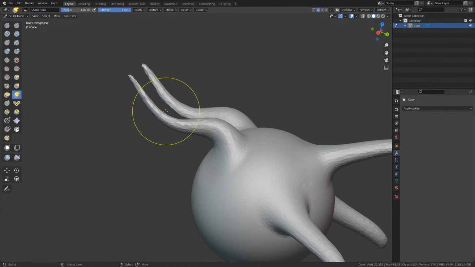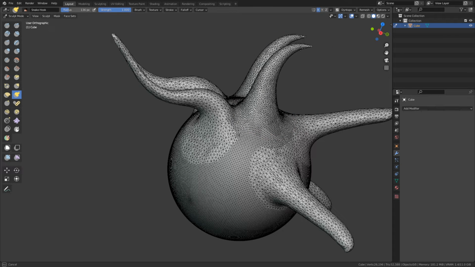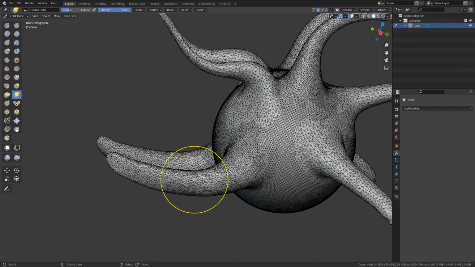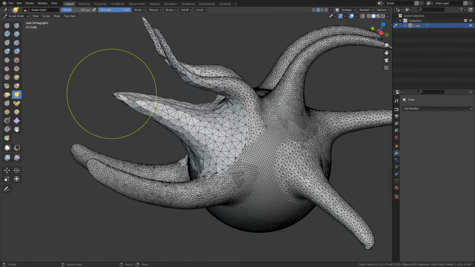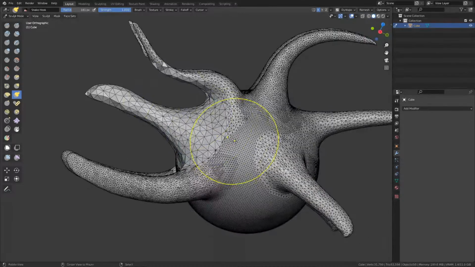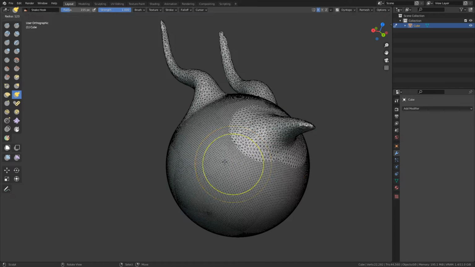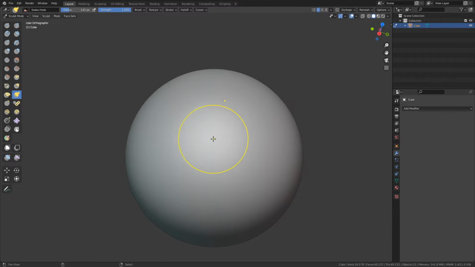So this way we are going to always have a good level of geometry. The resolution of this method can be found here in the detail. If we decrease it, we are going to have more detail, more geometry. We are going to have smaller polygons. And if we increase it, we are going to have bigger polygons. So this is a method that is very useful to add details without damaging the rest of the mesh.